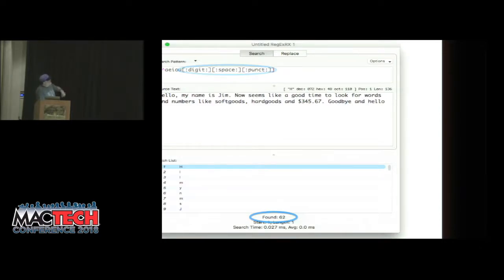So here's a revised version of my consonant pattern where I went ahead and changed 0 to 9 to digit, and instead of putting in a space, I used the space class, which will also pick up tabs and carriage returns and any kind of white space. So this is an alternate way of picking up all the consonants. You can decide for yourself whether you like this better or the one that I originally did. They work exactly the same.